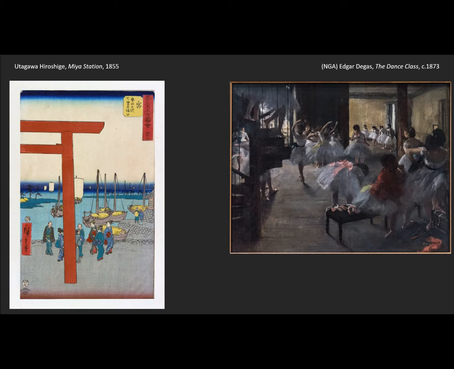It's not modeled at all. That gate looks three-dimensional only because of that round line of the post and how it meets the crossbar. But there's no shading to it. It is just red. There's little or no draftsmanship to the rocks in the foreground that make up the pier. The water is one field of blue, right? All of that flattens it out. That's part of the charm of these things.